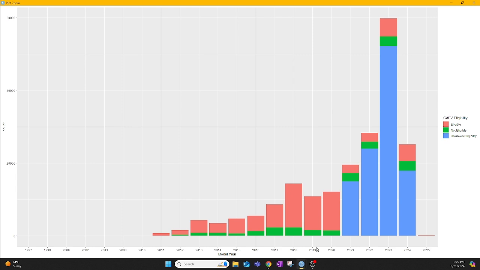So now we see that all of the unknown CAFV eligibility vehicles are from model years 2021 to 2024. So for our analysis, we might want to speculate as to why this is the case. We might suspect that due to the newness of the vehicle, some of the variables used to determine the eligibility of the vehicle are unknown.